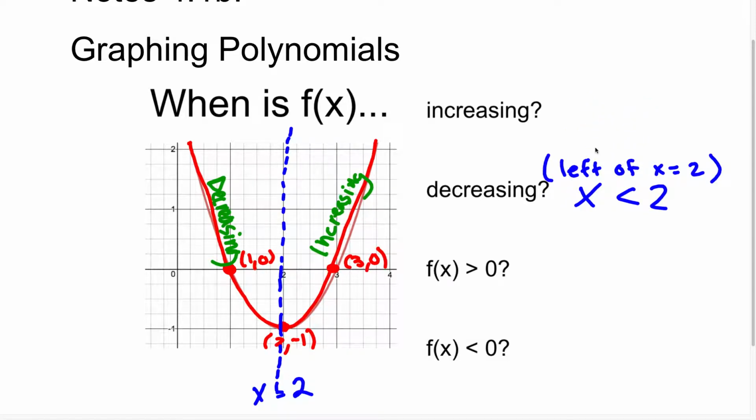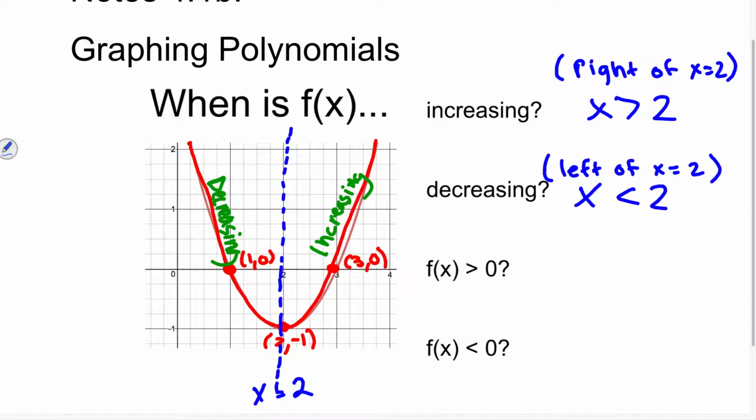Okay. So it's decreasing left of 2, and then on the right side of 2, it's increasing. So I can write that as x greater than 2. And what does that mean? It means right of x equals 2. So this vertical line is splitting up my graph into two sides: the side where it decreases and the side where it increases. The most common mistake that people make is they use y values instead of x's. But we want to say it's doing it on the left or it's doing it on the right. So we want them described by x's.